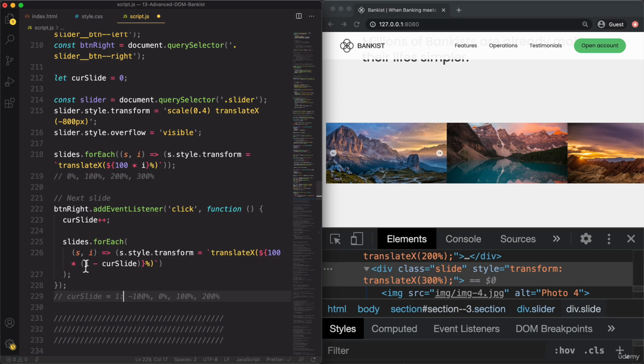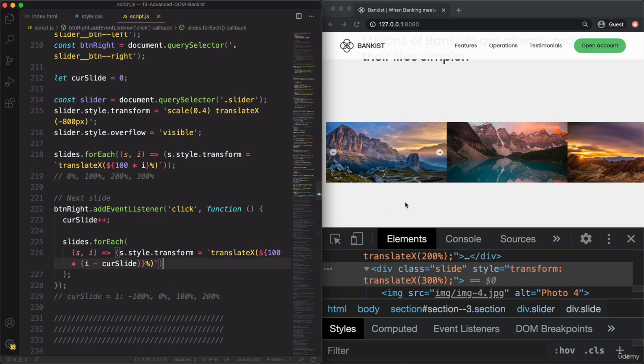And so then, as we loop over these slides, in the first iteration, this will be 0, and then 0 minus 1 will be -1, and then times 100 is of course minus 100. Then the next slide, the index is 1, and then 1 minus 1 is 0, and so that will then become 0%. And so remember that the active slide is exactly the one that we want to be 0%. And so this should now actually work.